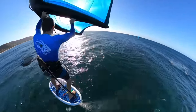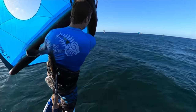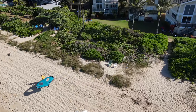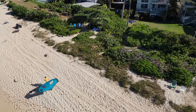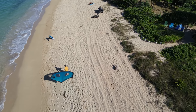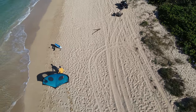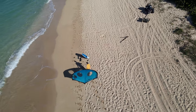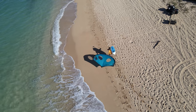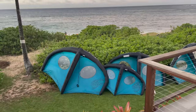And you can see the wings have these oval shaped windows, and it makes it really nice and easy to see through. It allows you to have a nice field of view without having to move the wing. You can kind of see what's going on downwind of you. It also makes the wing look a little bit like an alien, and that's kind of where that name came from. So the windows were first, just a good shape for the windows, and then I realized it looks kind of like an alien, so I thought that would be a good name for it.